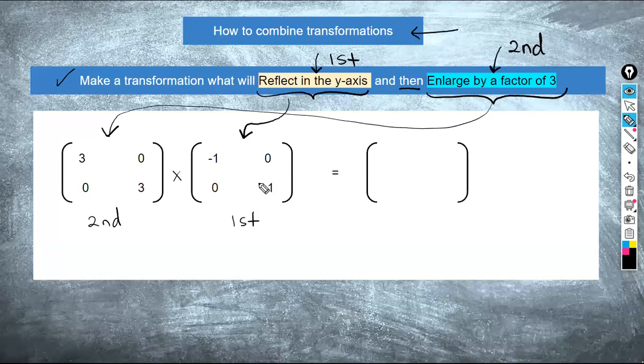All right, so do you all think you can multiply out these two matrices and get 4 answers? Get the 4 answers for me. Those 4 answers in that matrix would reflect something in the y-axis and then enlarge it by a factor of 3. Let me know what 4 values you get. And of course, this is the part I'm not going to review in class. I'm just going to put the answer and you can confirm whether you had it or not. Okay.